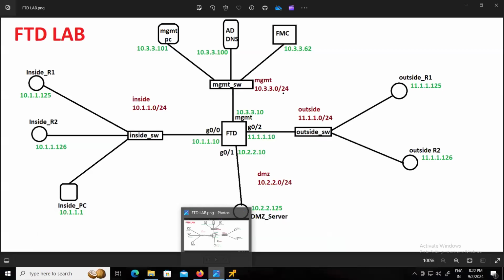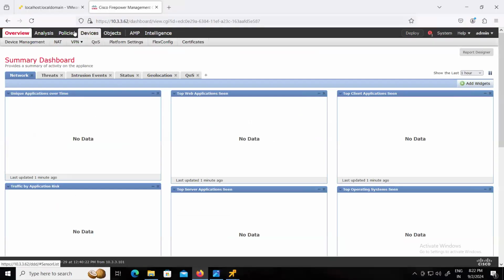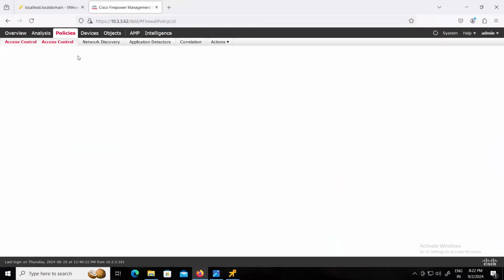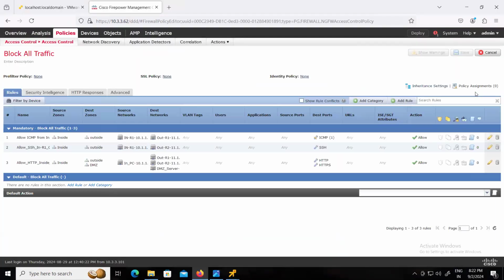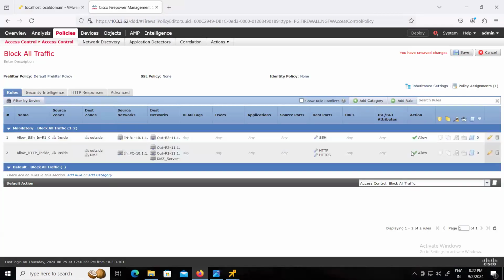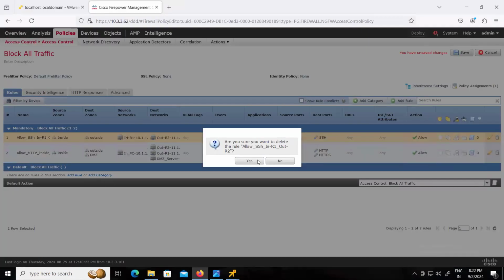So let me go to firewall policies, edit this policy. Right now I'm going to delete all these rules. One single rule I'll create to allow all traffic.